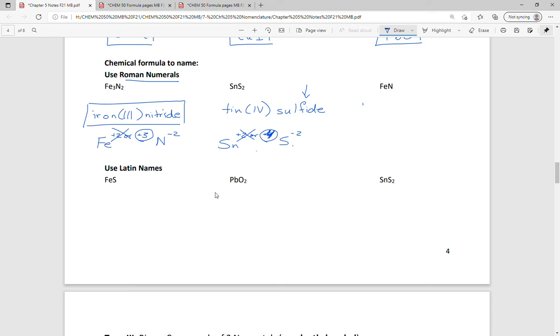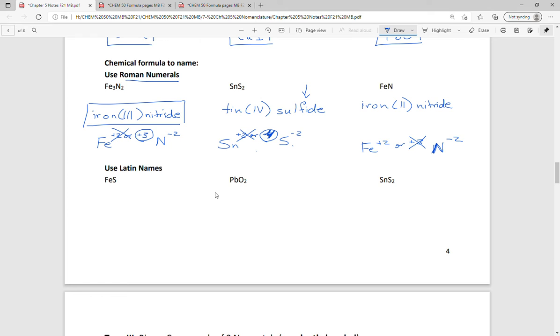Let's keep going on these. So we'd have iron, and iron can be +2 or it could be +3, and nitrogen is always -3. So putting these together, working backwards to figure out how this got made, it wasn't the +3 combining capacity that was used. So I'd spell it out as iron(II) nitride.